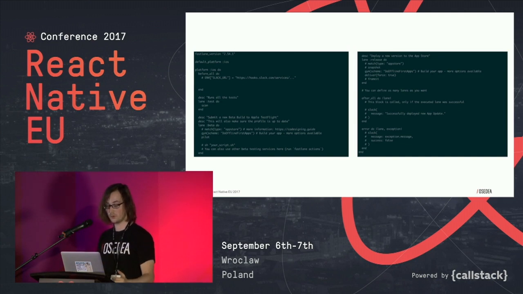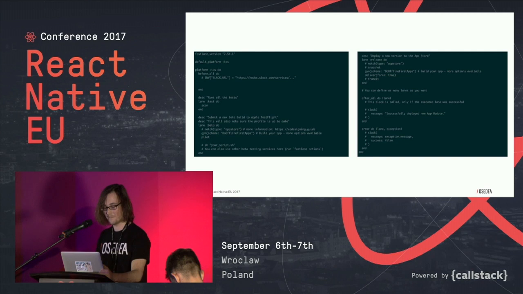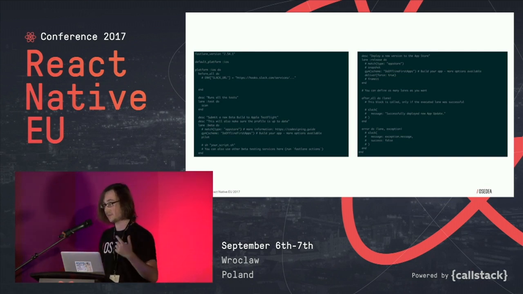Both screens show the lanes for iOS. You can see the beta lane on the first screen, and all the actions it's going to call, say gym, pilot. You can see that match is being commented out because match downloads the certificates on your local machine. But then when gym is going to sign the application that's going to be built, it doesn't need to re-download them again. So we're only going to do it once.